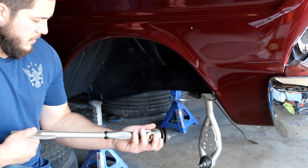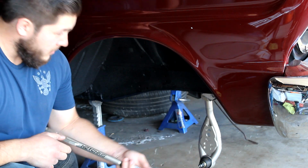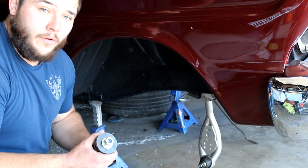Here I got the adjustable strut rod by Hotchkiss, and now we'll put that up here, connect it to the lower A-arm.